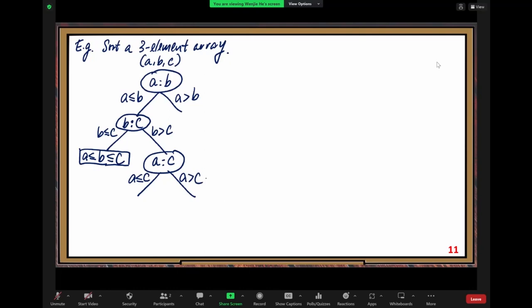Now we can write the sorting result nodes, rectangular box nodes. So this one, sorting result: A less than or equal to C, strictly less than B, right? And here, C is the smallest, C less than A, less than or equal to B, to write it more accurately. But this is one side of the sorting results. 3 possible sorting nodes, right?